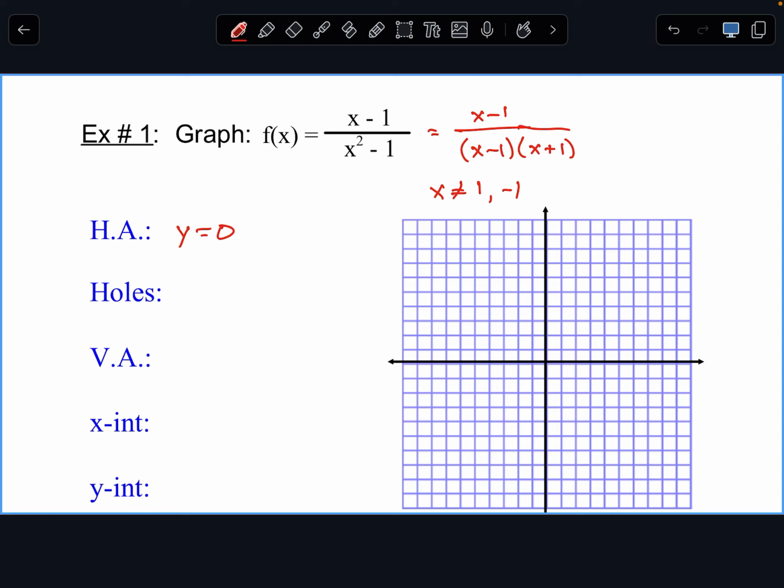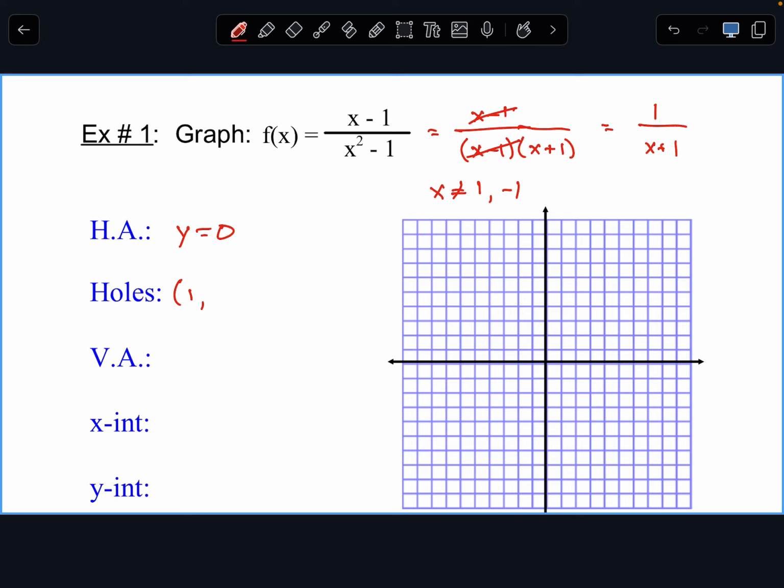And if we continue, let's say we simplify here, the x minus 1 factors will cancel out, and you're left with 1 over x plus 1. So the question then becomes, since x minus 1 is what canceled, what's happening at 1? There's a hole in the graph. When you've got factors that cancel, it creates a hole in the graph. And so at x equals 1, that's where we have a hole.